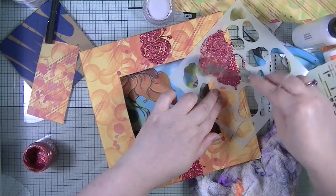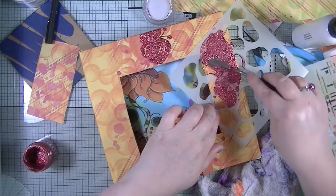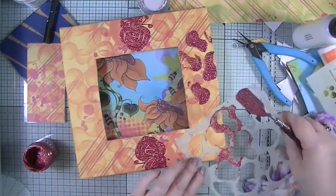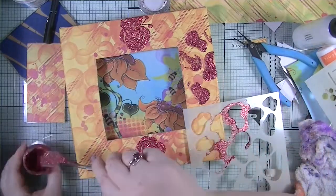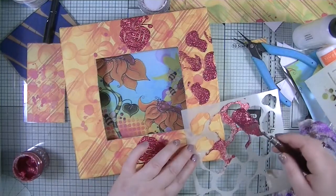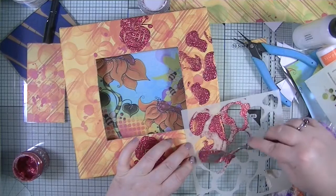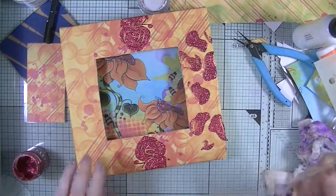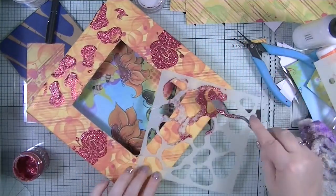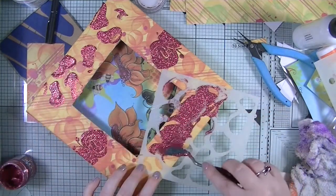So I don't want to mess up my other bits. Oh no, what did I do that for? Oh, actually that's worked really nicely. Oh dear. We're doing very well, guys. Right, yeah. Oh, I like it. Yeah, so that's what I'm doing. We're changing it up. So I should have put more on my thing.